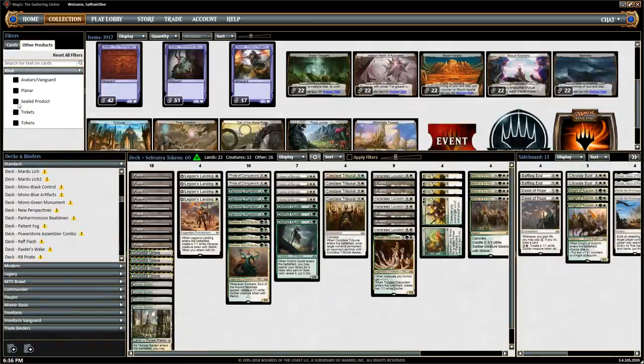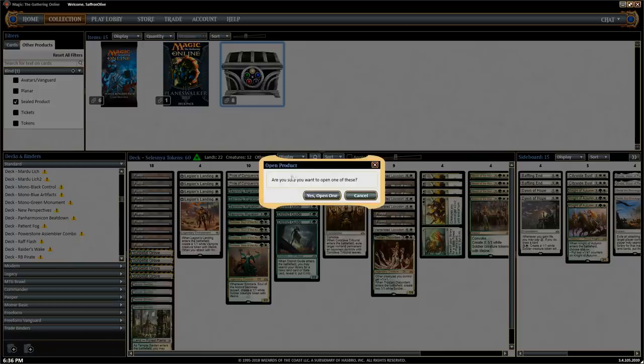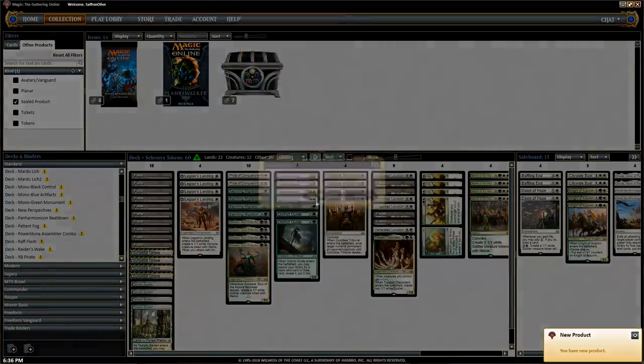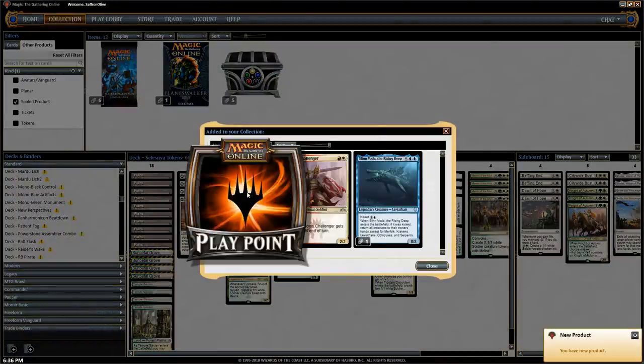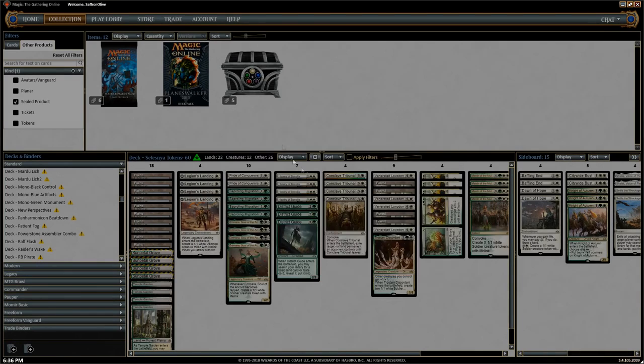Oh, come on, treasure chests. You can do it. Got to feed the children. All right, here we go. Here comes the chest. Number 1, we get 15 play points. All right. Number 2, we get Repeating Barrage. Still don't think that's going to catch on in Standard. Number 3, all right, 40 play points. Boros Challenger, that's a playable common or uncommon. 40 play points is not bad.